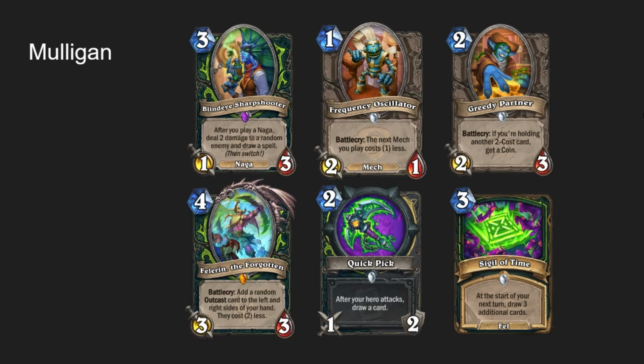make your combo turns much stronger, they're minions on the board which you can use to trade with or hit the opponent with. Felerin the Forgotten is often a good keep because he can help you take control of the board and sometimes give you card draws. In the very best case scenario, Felerin the Forgotten will give you 0 cost Wayward Sages, which make your combo turns so strong. And finally, we have the card draws.